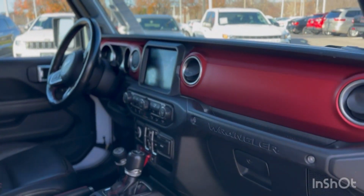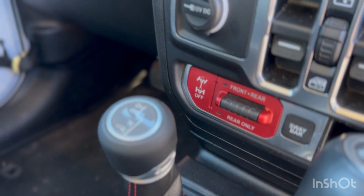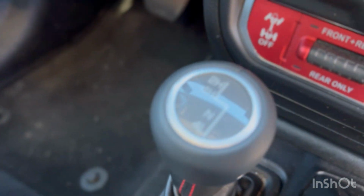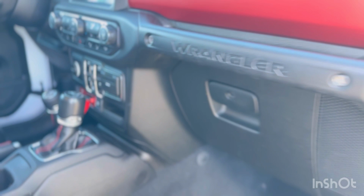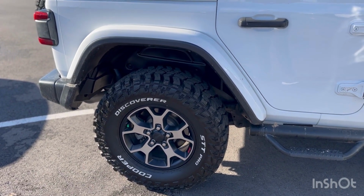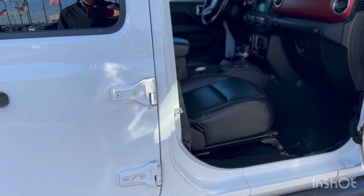And then on the inside, like I said, this is all updated. You got an 8.4-inch screen, so you have Apple CarPlay, Android Auto. Some other things you're going to get are those front and rear axle lockers I was telling you about right there. You have your 4-wheel drive control here, so you can put it in 4-wheel high, and then you can lock the gears in place. So if it's starting to slip on the other side over there, it'll turn together to help overcome the object. Teamwork makes the dream work.